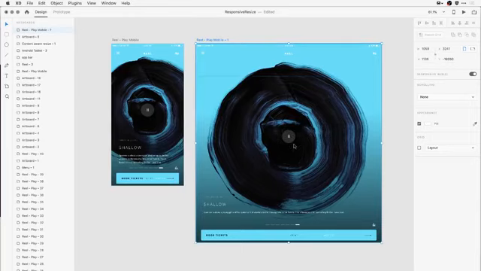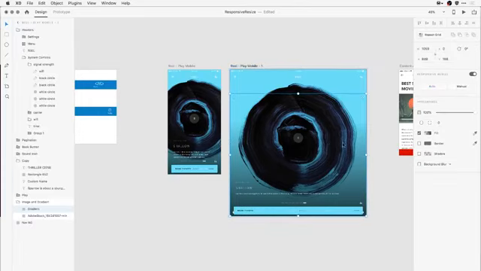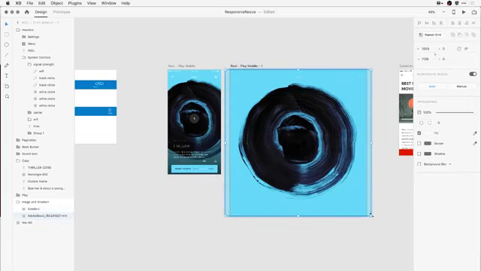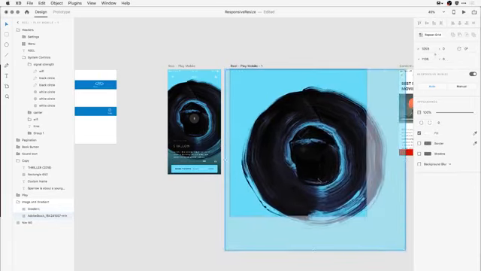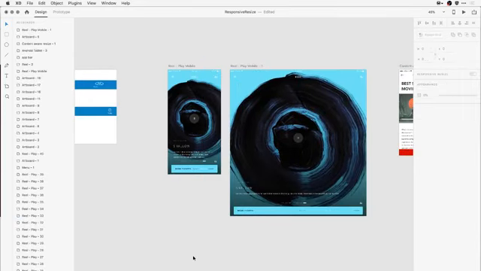As I'm working, I may want to make other design decisions. For example, this play button, I may want it to become larger on a larger screen. Also, the images are going to automatically scale to fill the container pretty appropriately. But once I've done my work, I can always come back and override that. So let's say I come in and double click on the image that's here, get inside this mask. I can resize that image and reposition it, and then click off. So I have control over that.